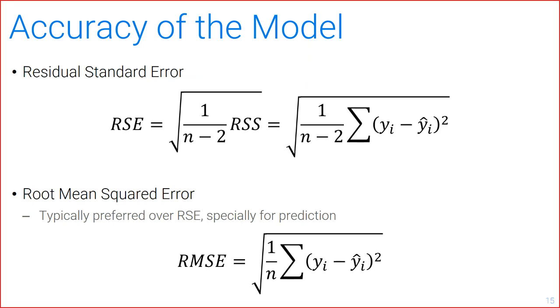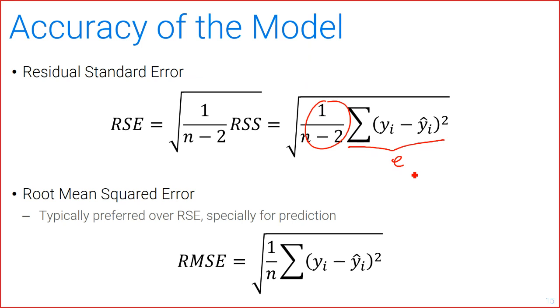So visually, we can diagnose the model a little bit by looking at the residuals. If we want to start quantifying the accuracy of the model, how good the model is, then we have different metrics. One of them looks at the standard error of the residual. So if you look at the thing here, you have the residual sums of squares, and it's essentially making it independent of the number of observations. Again, there is a word for this. I forgot it also in the last lecture. Make it invariant to the number of observations. So again, if this is large, that means the model is having very large residuals. So that's probably a problem.